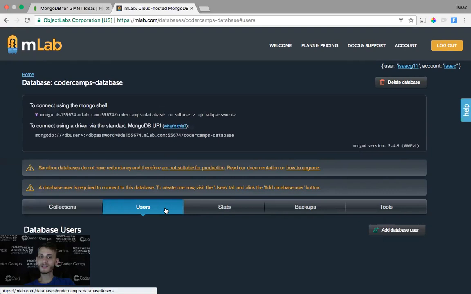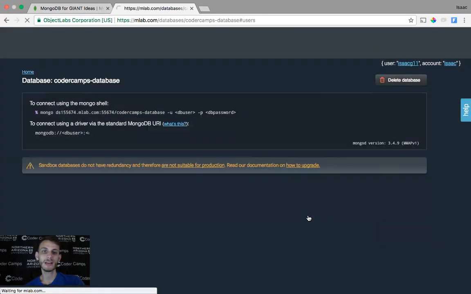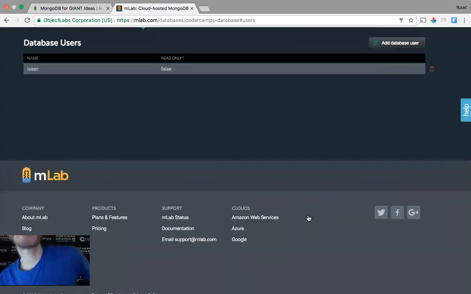They only want to give it to very specific users because data is very precious and it tends to be what makes or breaks a company. So that being said, let's add a database user so we can authenticate. I'll call this one Isaac, and I'll just give it an easy password for now, 123, keep it simple, and we'll go ahead and create that one accordingly.